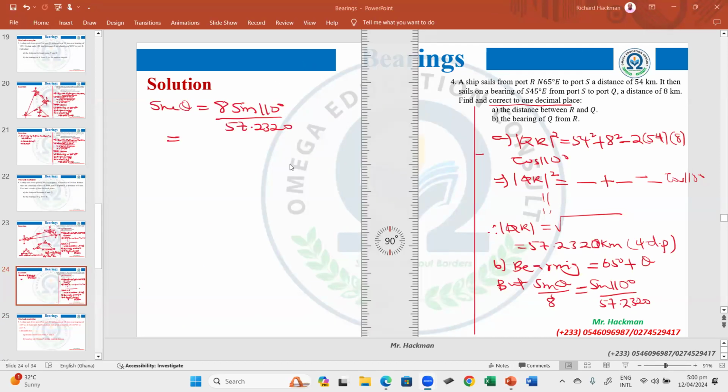At this point, I've told you, try and avoid too many approximations in one question. The more approximations you do, the more you move away from the actual or expected answer value. So multiply, and please don't write it as sine 110 degrees 8. The constant should come first, so it's like 8 sine this, just as I wrote it here.